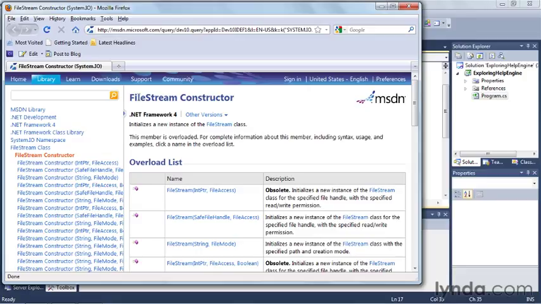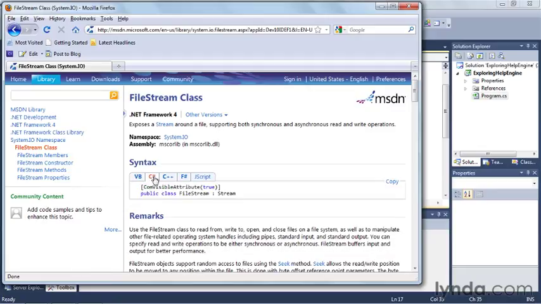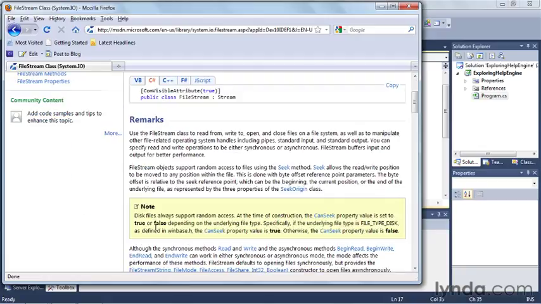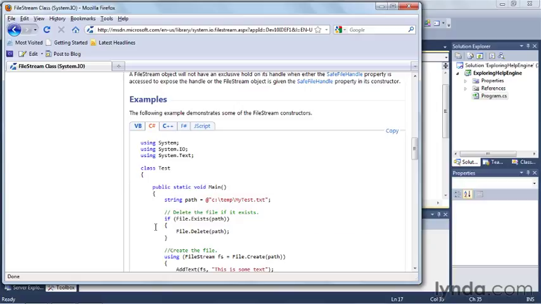You can see that this is a FileStream class, and I can see a list of information about the FileStream class. I can click on this hyperlink to read more information about it. I can click on this C# tab here to read the C# declaration. In other words, if I was writing this class in C#, this would be the way I would declare my class. I can read more about the help down here. See some examples in my code.